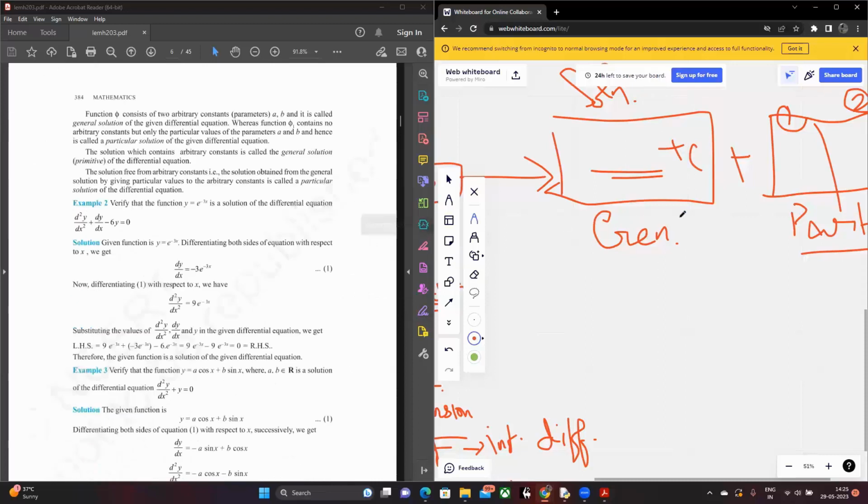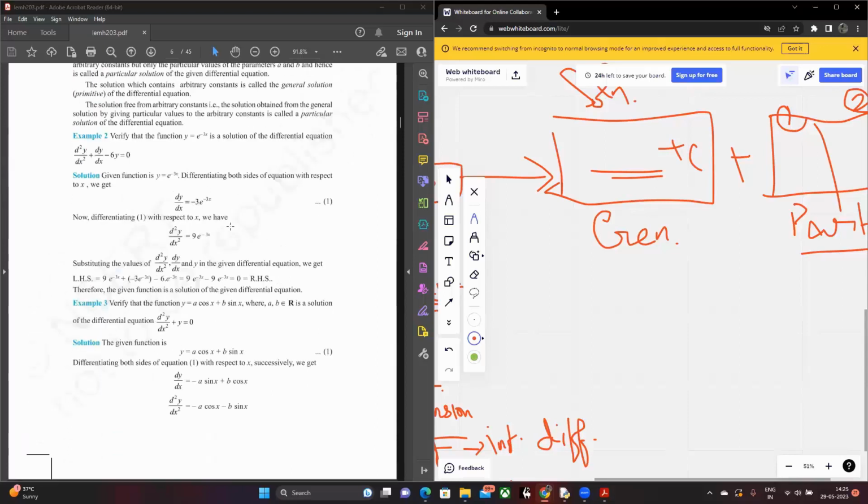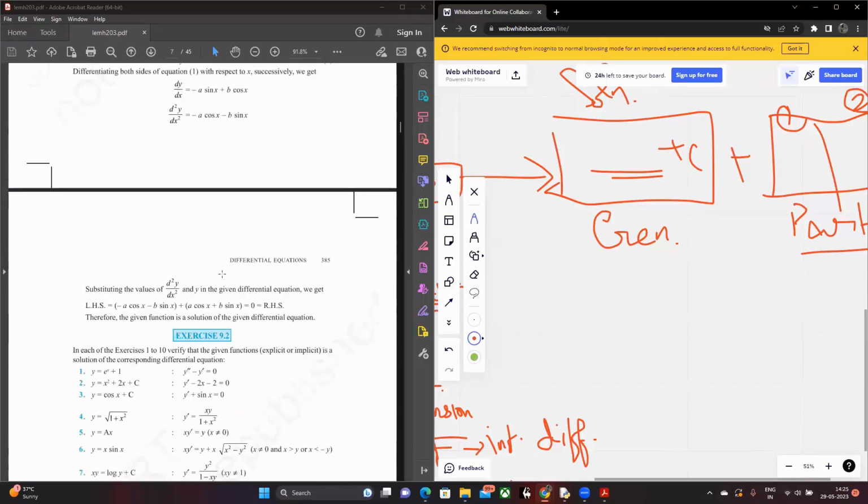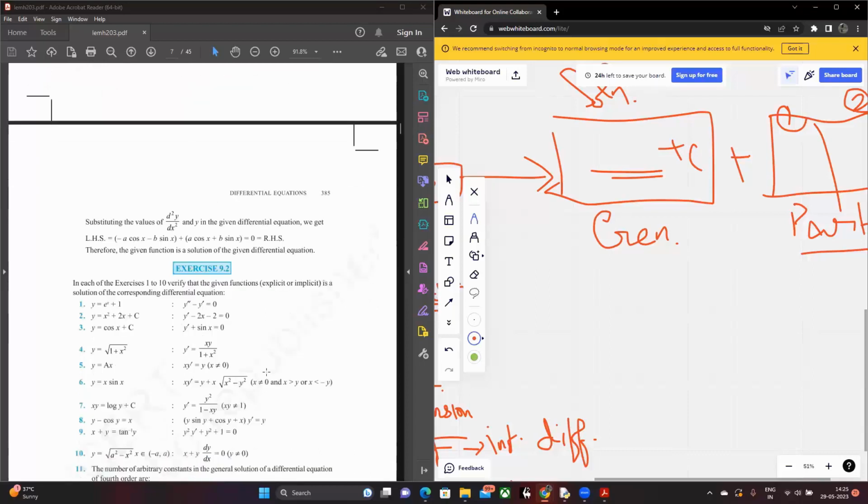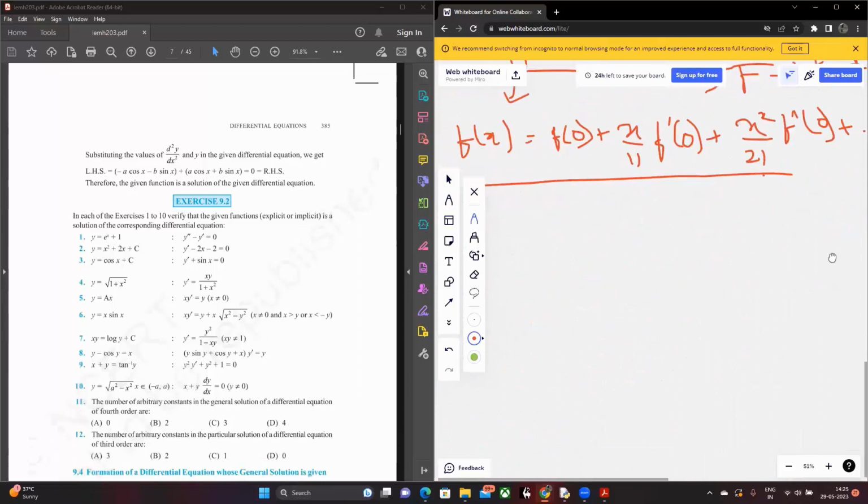Usually, every differential equation has both general and particular solutions, and you will see how to find them. Just wrap your head around it. Look at all these examples because they are very important, very vital, and they give you an idea as to how you proceed to questions.